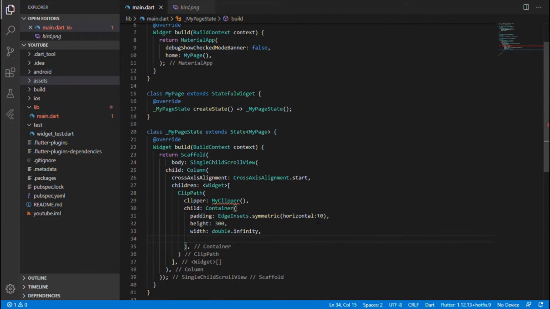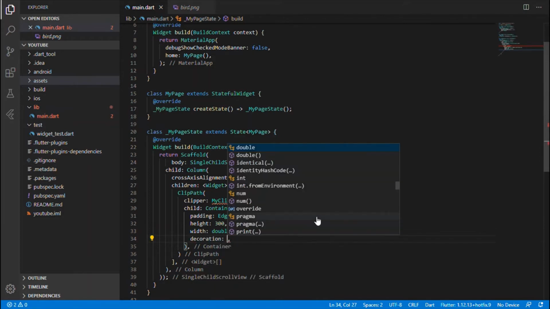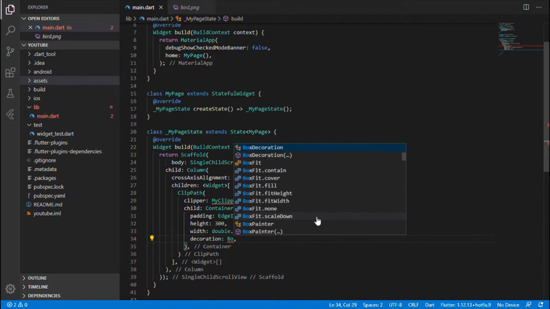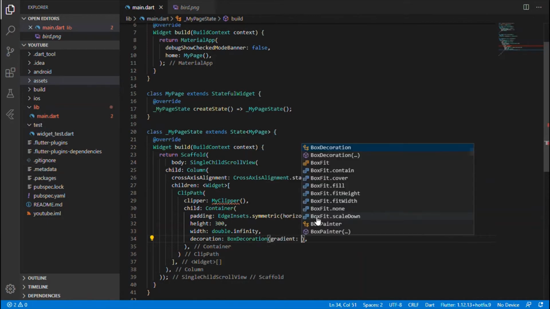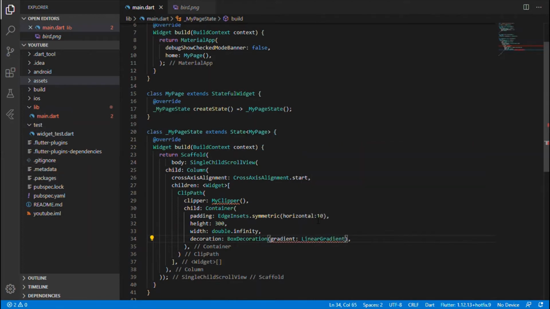And here comes the decoration. The decoration takes a box decoration. In the box decoration, let us give the gradient colors because we need a combination of colors, so let's go for gradient. This is the linear gradient.